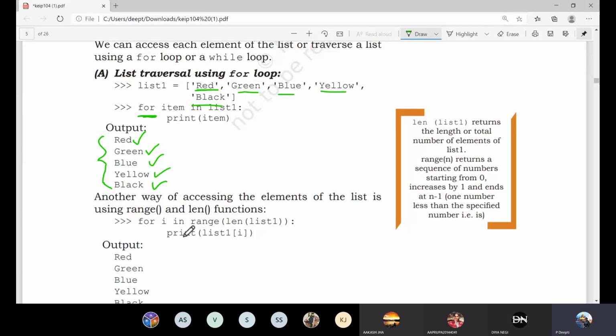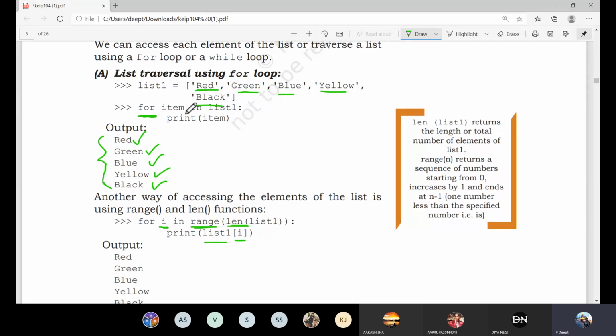Okay, so now we can even give the range function in a for loop, and we can also use the length. Say suppose we do not know the length of the list, but we have to traverse the entire length of the list. So what are we going to do? We will tell it this way: for I in range length of the list. Its range is the length of the list, because here we do not know the length of the list. Maybe it is quite long, or maybe the user has not provided it to us. Then we say print list 1, all the items in I. Every item in I.